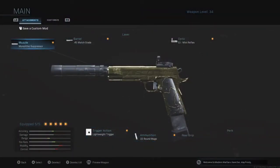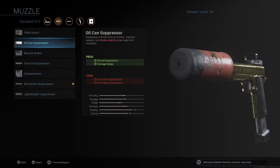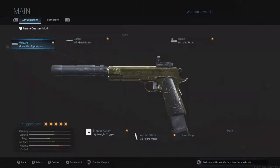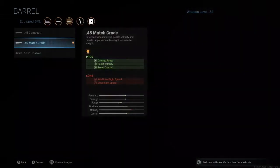For the 1911, I just went ahead and didn't use my oil can. On the X16, I didn't really trust the oil can because it was blocking a little bit of my visibility with the red dot sight. That just kind of bugged me, and I figured it's not going to be any better with the M1911. So I went ahead and used the Monolith Expressor. It still does the same thing, suppression and damage range boost, and I used that for the muzzle.